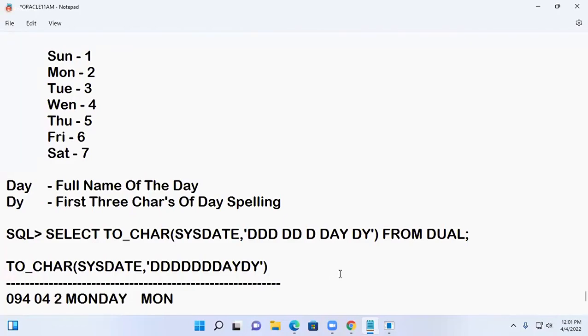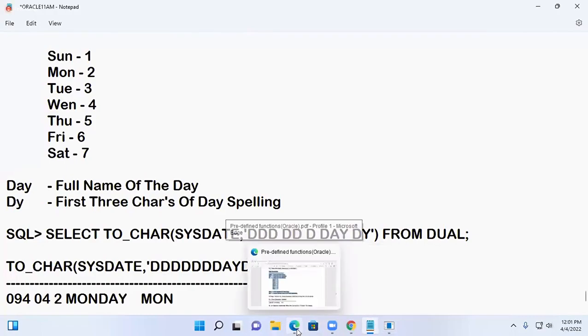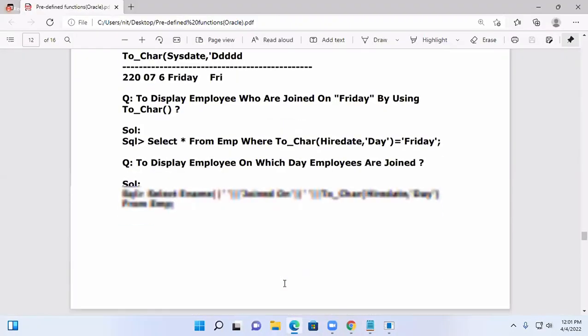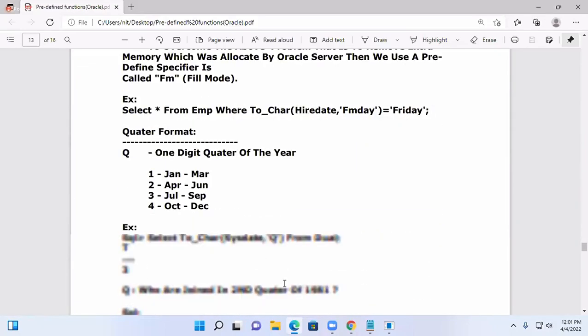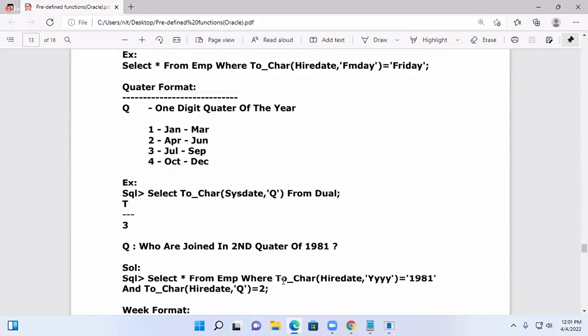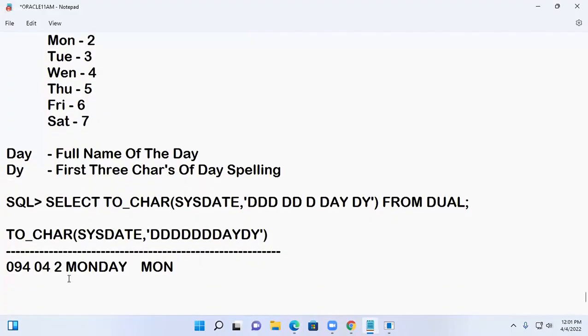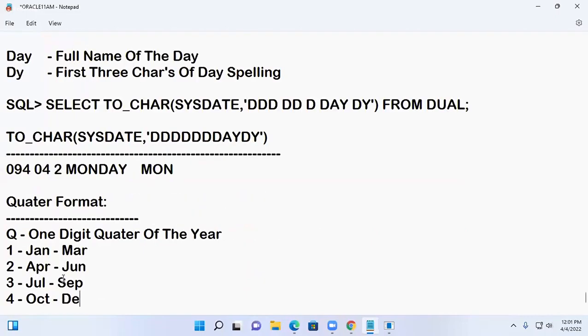And the next one you can see here, the next interval is called Q, the quarter format. Q stands for quarter. Q returns one digit for the quarter in the year.